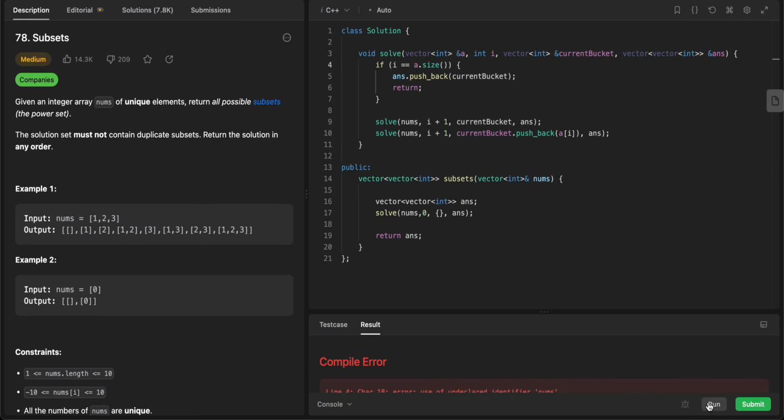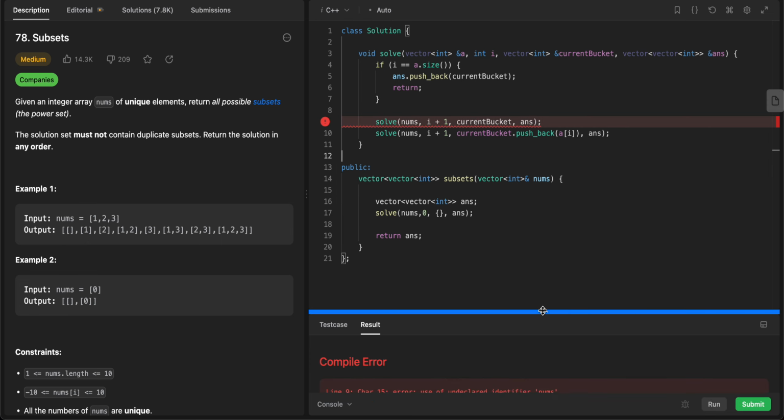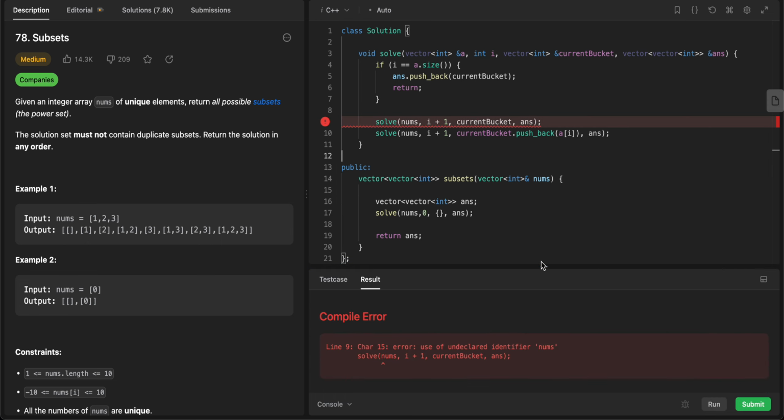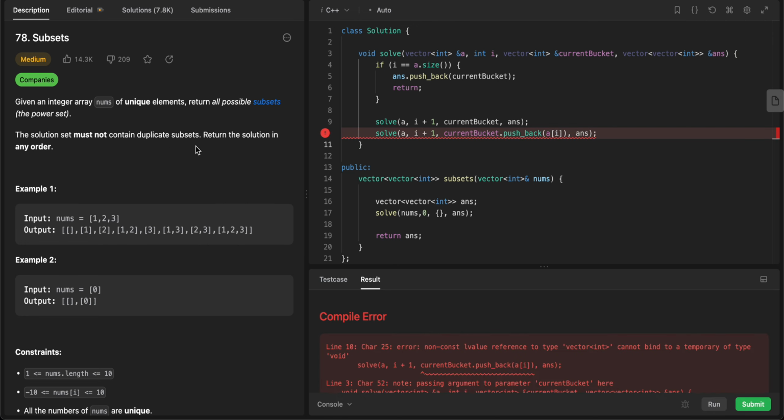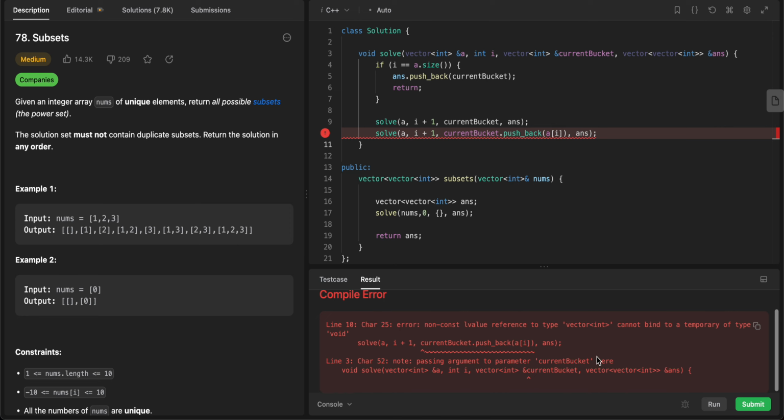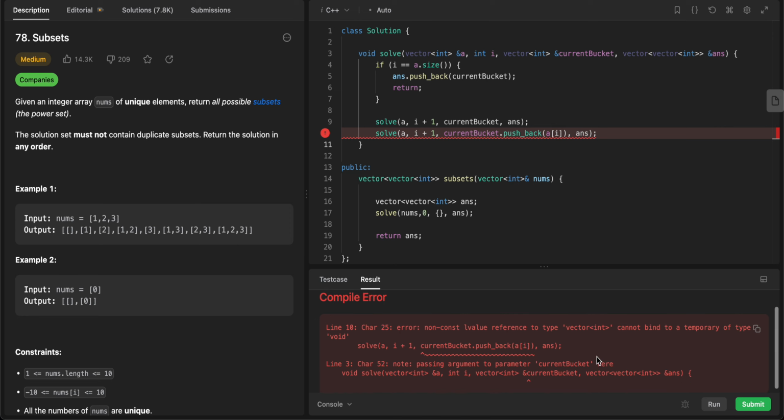What am I doing? Okay, maybe I'm thinking about this one. Must not contain duplicate subsets. What is wrong now? Cannot bind a temporary array of type void.